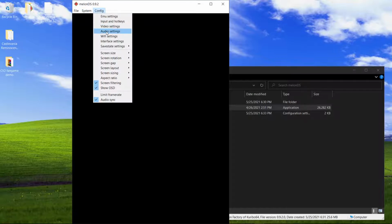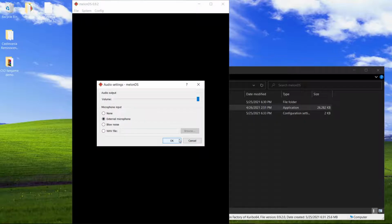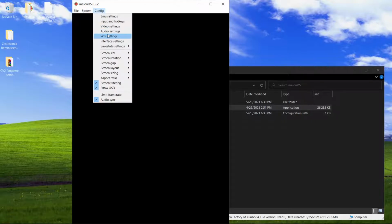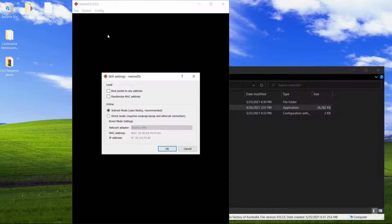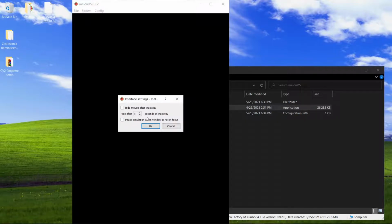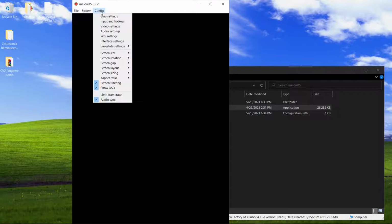And then audio settings, I wouldn't really mess with that. Wi-Fi settings, you can do whatever. If you're doing not emulation, like NetPlay, you could do this. Interface settings, this is just any miscellaneous customization. Screen size, screen rotation, this is all just personal preferences.